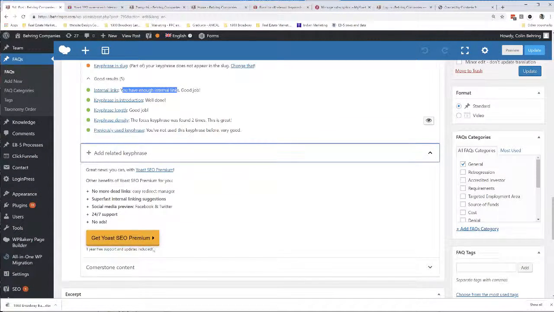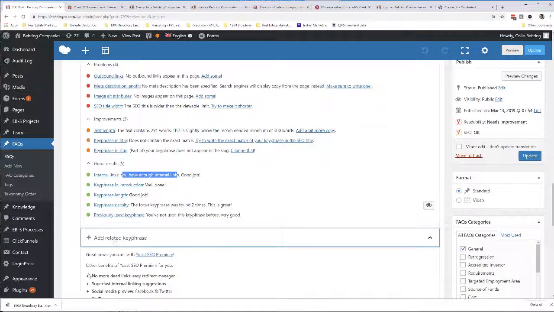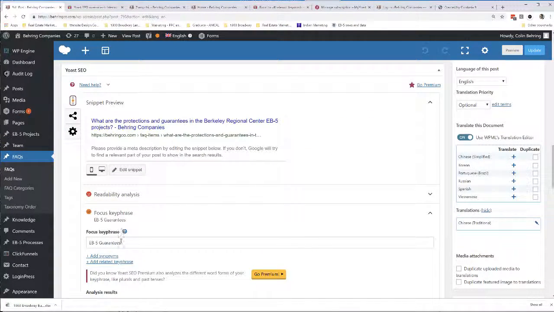We have the Yoast SEO Premium account, but we're just getting it installed on the new domain. So soon this will be allowed where we can add additional key phrases and keywords and things like that to each article. But starting with the key phrases, good.